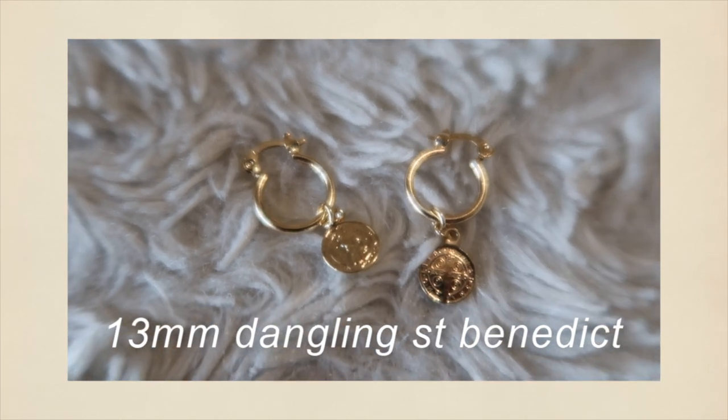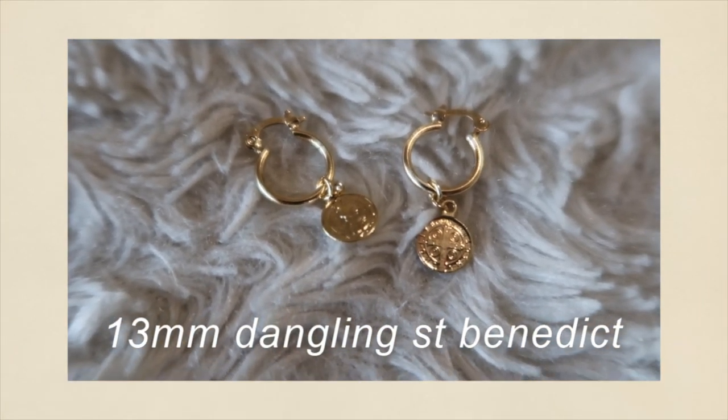The final pair of earrings is from House of Monogram on Etsy. They are thin little hoops with a small coin pendant hanging off them — a fun trend I've been playing around with lately. They are gold filled and a bit more expensive for earrings, but really boho and beachy. They're not totally my usual style, but I'm getting my second and third piercings soon so I'll be rocking these and I'm really excited.